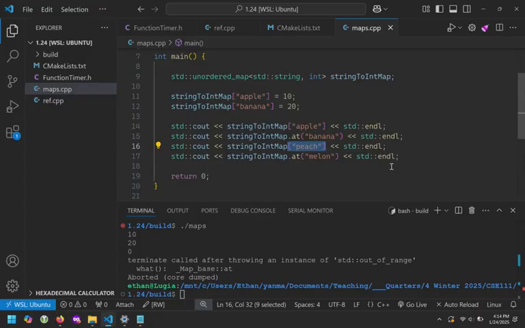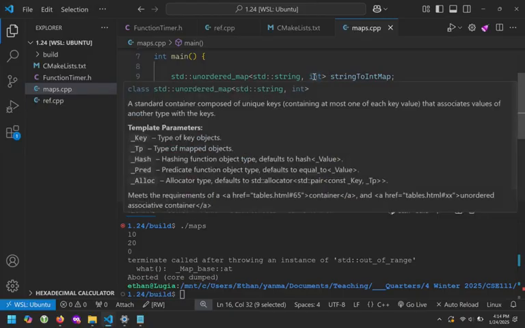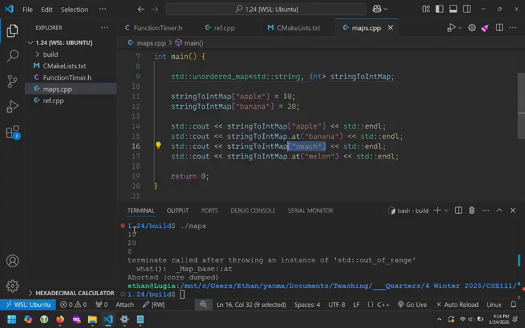If Peach does exist, then we will grab it. But if it does not exist, then we will run the default constructor on it. The default constructor of an integer produces the number 0. So that is why it then prints out 0 here.